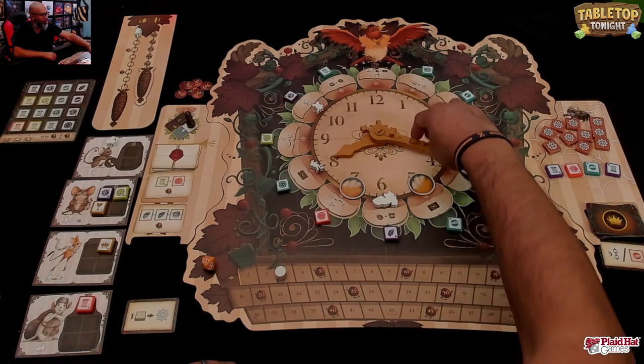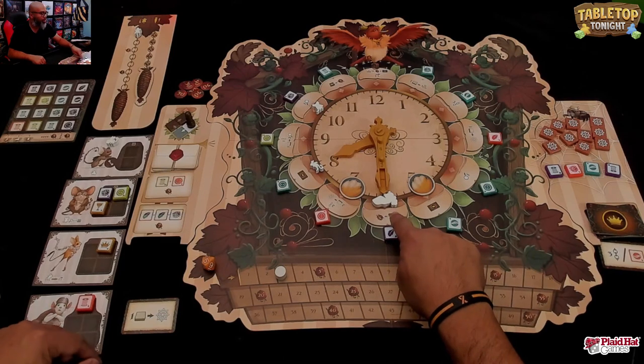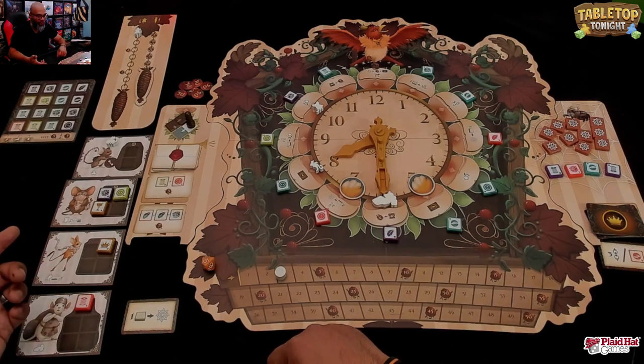Taking tick, tick, tick, tick, tick. Now here is this guy here. So we could deliver one. I really don't want to deliver one. What I could do though is perhaps deliver two of these. That would be nice.